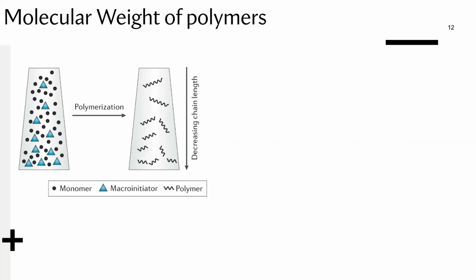And so the problem that we have is that we don't know exactly what the precise number of monomers is, and it isn't something that's uniform among all of these. So what we have to do is to take an average. So we have to take an average of the molecular weights of all of these species here. Some of them may have, let's say, 50, some 55, some 45. So what we do is once we've synthesized the sample, we take it and we do a measurement, and that's what we use for the molecular weight.